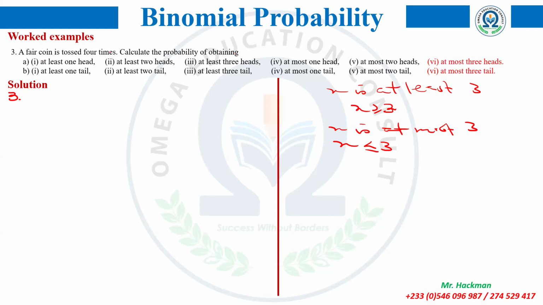Do I have any general information that I can pick here? Yes, I know this is satisfying the binomial probability, and therefore I will need the binomial probability formula, or function. So let me quote it as general information, then I will move on. Otherwise, somebody would have written, given number of trials is equal to 4. But we extract the number of trials along the line anyway, so you can choose not to write it. Let's quote the formula together.